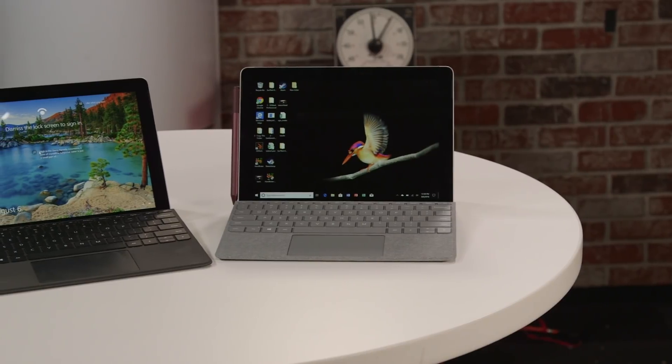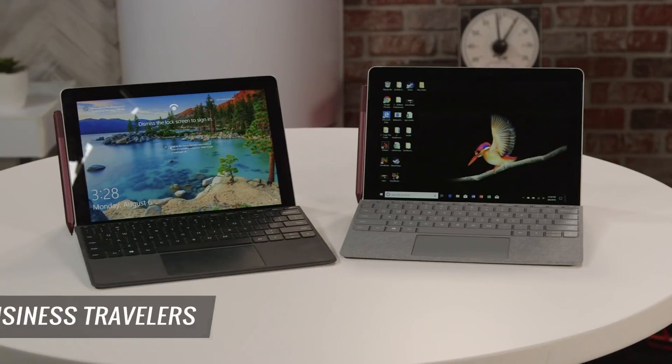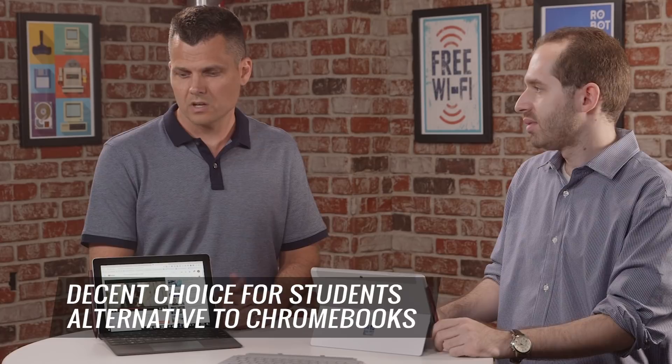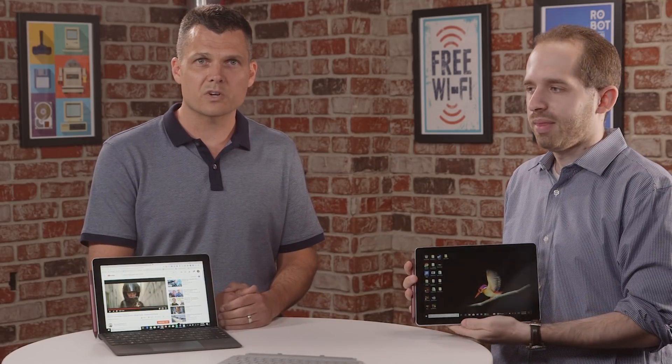For me the bottom line is it's good for a couple of different types of people: business travelers or commuters who want a secondary PC to stay connected without needing the full power of something like a MacBook Pro. And also students — I think it is a decent choice and alternative to Chromebooks. Even when you add in the keyboard, I don't think it's too expensive given the fact that there are a lot more premium Chromebooks coming out right now in the same ballpark, especially those that are two-in-ones. Make sure you go to LaptopMag as well as Tom's Hardware for our full reviews for the Surface Go. For Tom's Guide and LaptopMag, this is Mark Spunauer, and I'm Andrew Friedman.